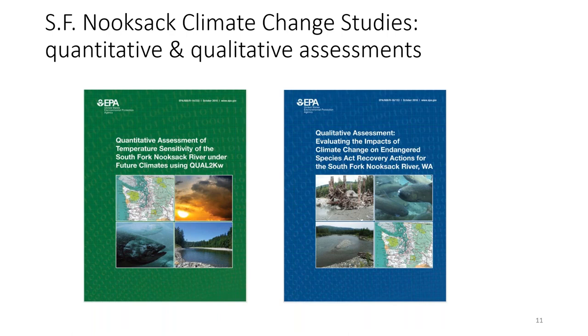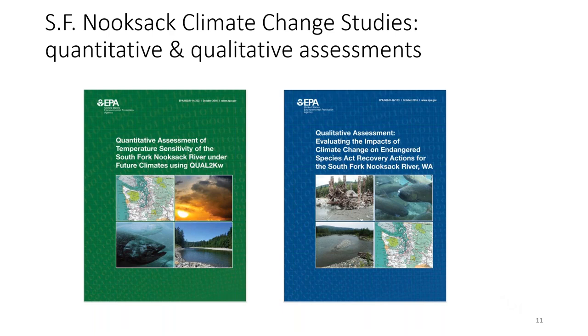to look at the estimated future impacts of climate change in a couple different ways. In the first document on the left, the quantitative assessment, EPA worked with a fairly large group of regulators and scientists to estimate the impact of climate change on water temperature in the basin in 2020, 2040, and 2080. What they did is downscale climate data from global climate change models, and they also used hydrologic models to predict the way that runoff would change during the year, because there are glaciers at the top of this watershed, and also, of course, snow accumulating.